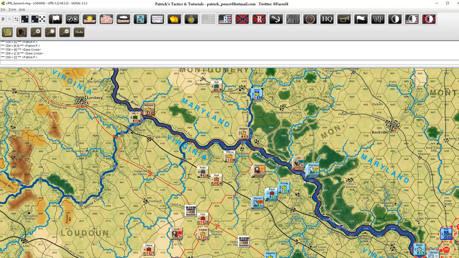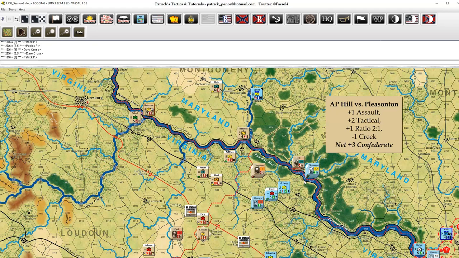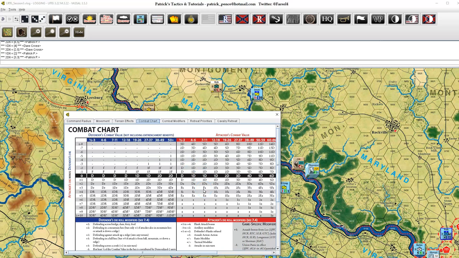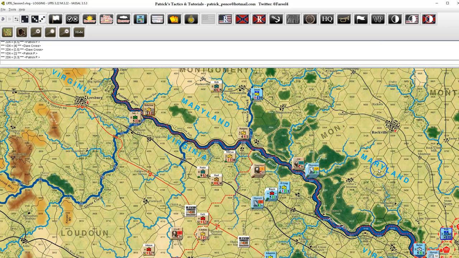So I think we're looking at +1 assault, plus two tactical, plus one for ratio. Yeah. And minus one for creek. There is a creek. All right. Yeah. So, plus three Confederate. Here we go. Plus three. Nicely done, Patrick. So he is going to take any losses? Oh, just an FA for us. Yep. And he's flipped and moving back.